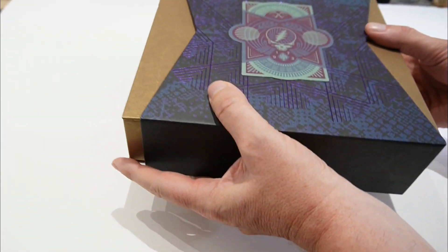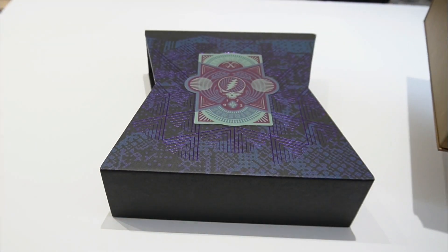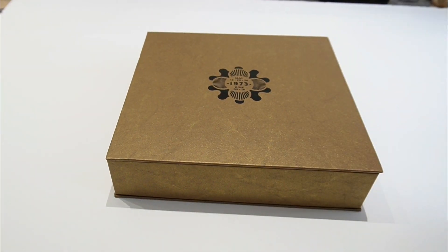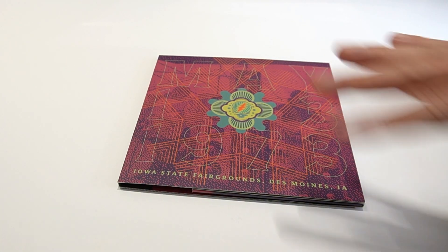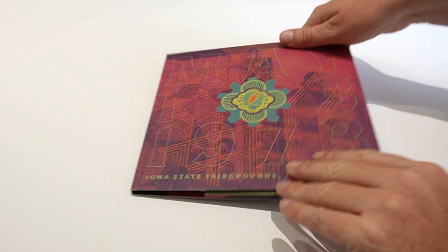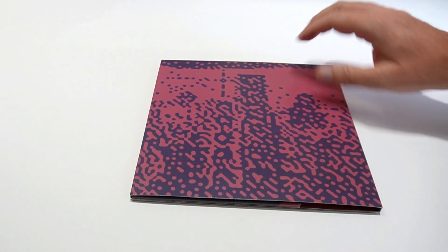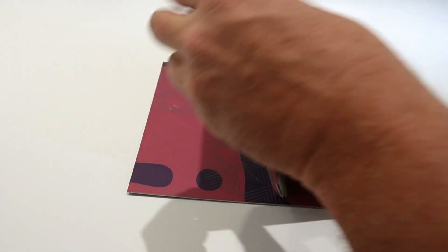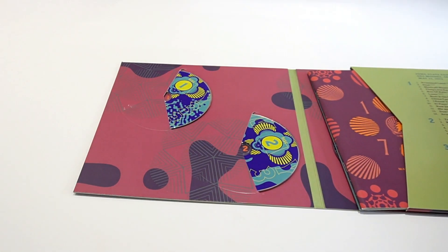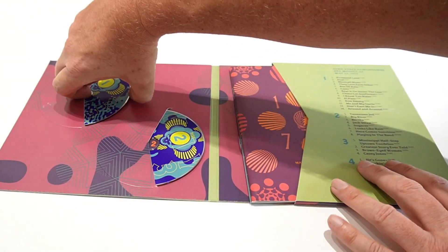This comes out like that. So you get the actual slip case, and there's the box of the Grateful Dead goodies. So this is the first one — I have to say, recorded in Iowa. Beautiful design. It's like almost a five... a bit bigger than that, of course it's a square. More Grateful Dead patterning there, and that opens up like this.